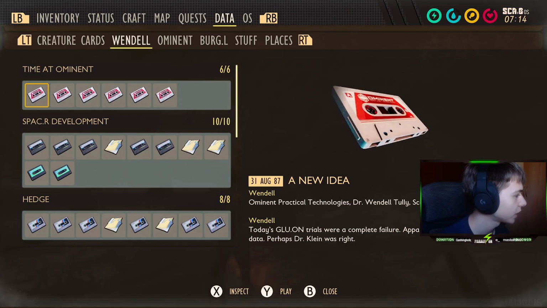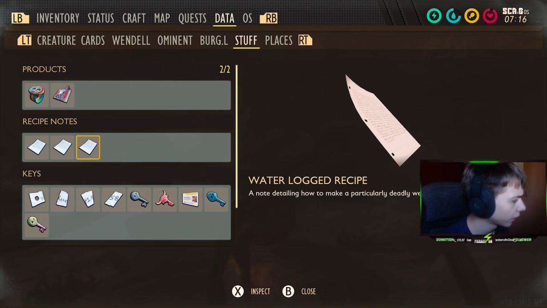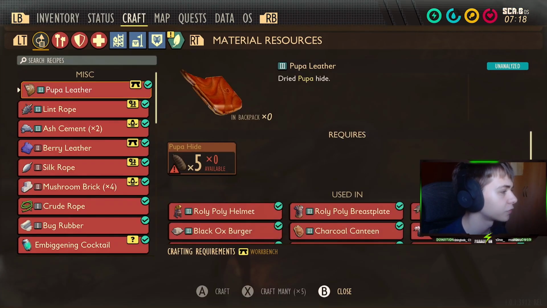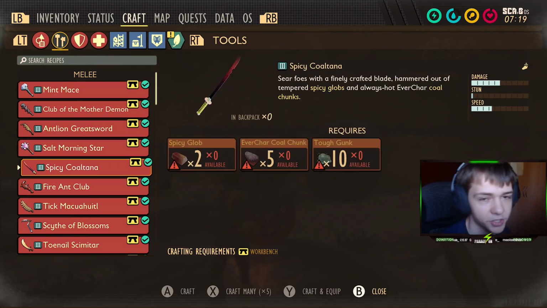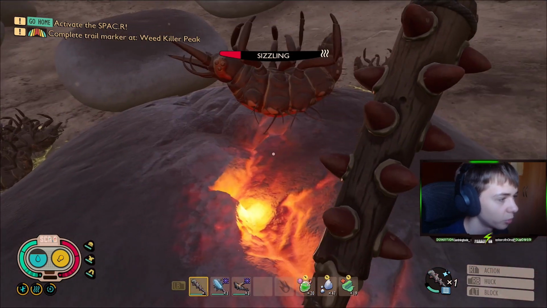Now, if I go to my data tab, I should have... oh, I guess it doesn't show up as a recipe in here. Maybe it doesn't. Okay, well, if I go to my crafting... If you go to your crafting menu, you now have the spicy Coaltana recipe, right? Obviously, I already had it because I have all the recipes turned on. But look how easy that was.